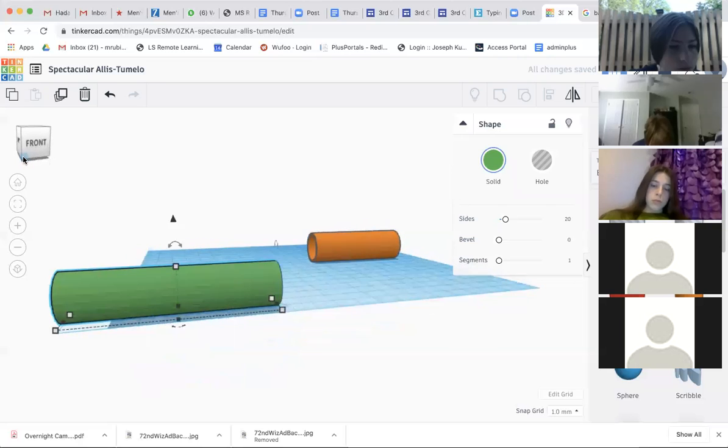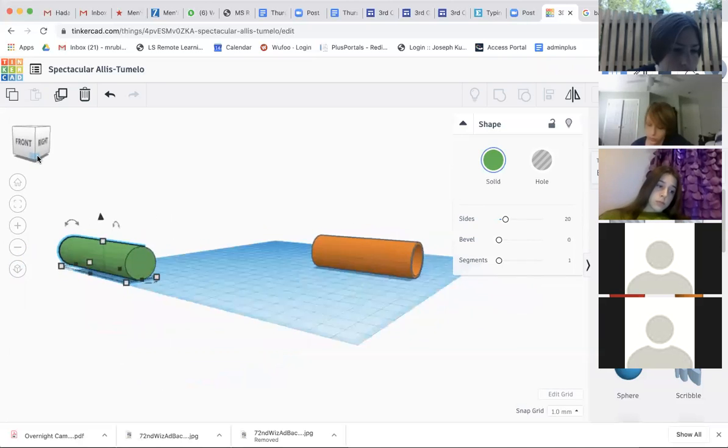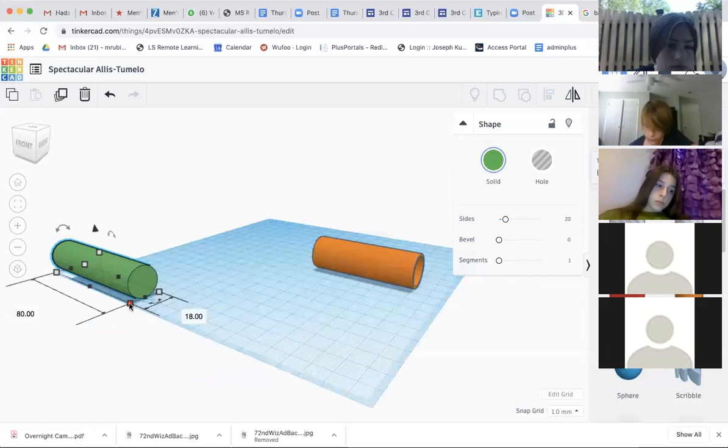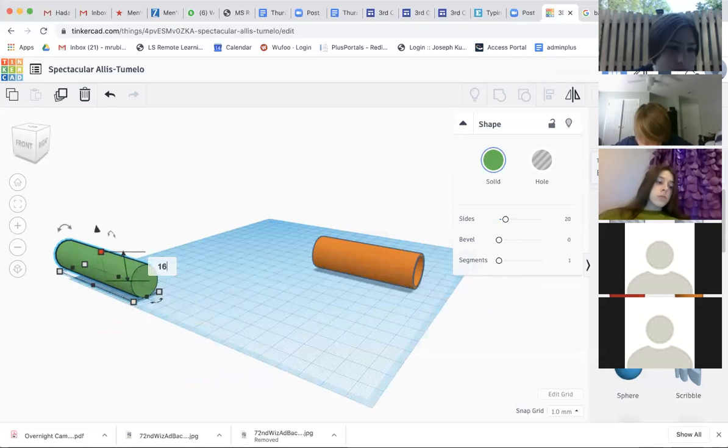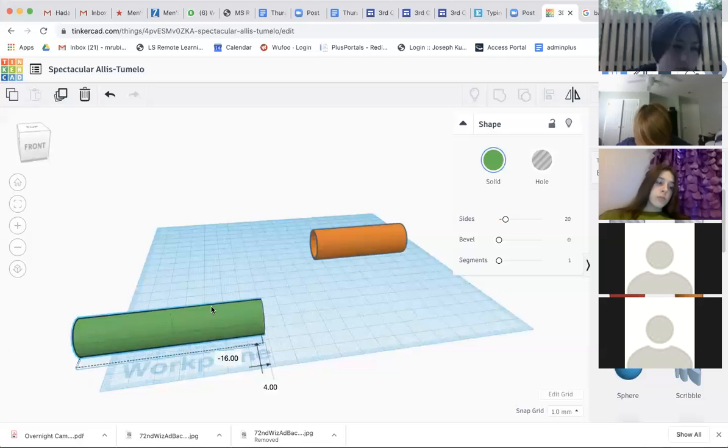Okay, so it's a little bit too wide because it's not going to fit into that tube if it's the exact same shape. I need to make it slightly smaller on the width and the height. So over here, where it says 18, I need to make it 16. We're going to make it 2 millimeters smaller on this direction and 2 millimeters smaller on the height so that we have them slightly smaller. Now my tube is 2 millimeters smaller than the hole and it can fit right in there.